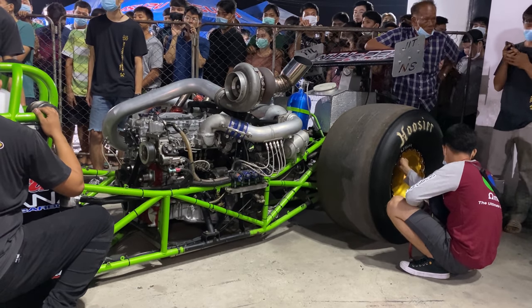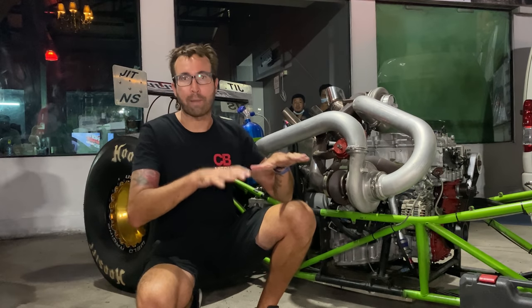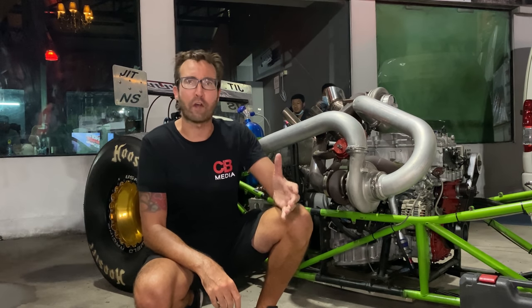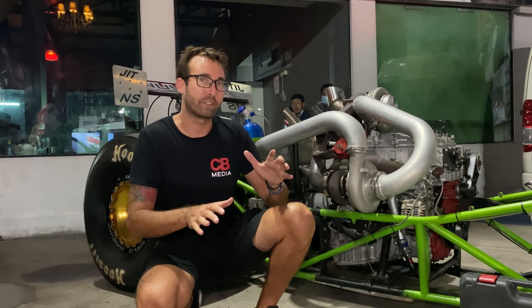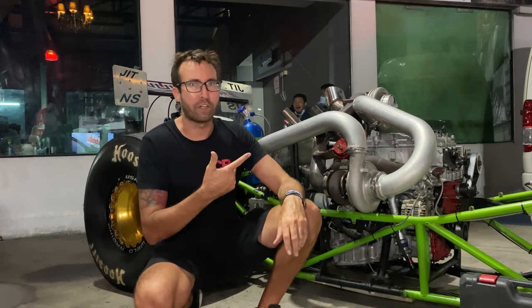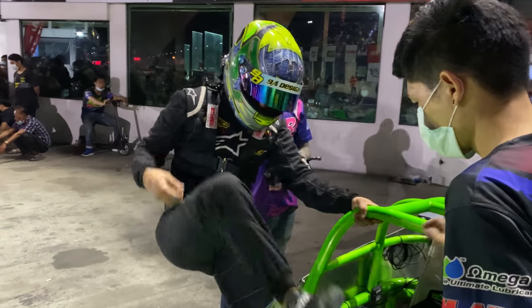Another question that's guaranteed to be asked is why are they not racing side by side like we do back home in America? Bangkok Drag Avenue is a very old, narrow, rarely maintained, and never prepped track surface. For this reason, the cars that are this fast insist on running solo.